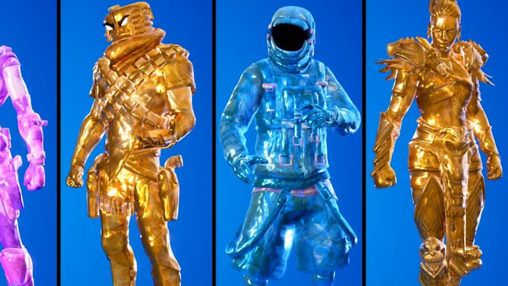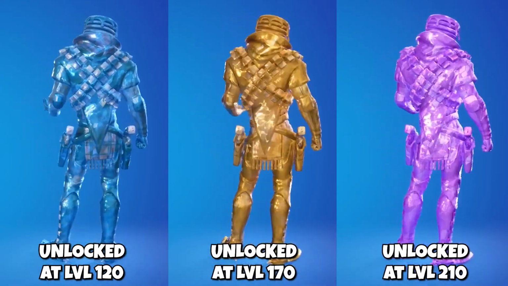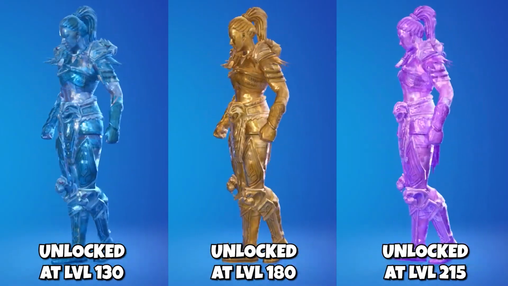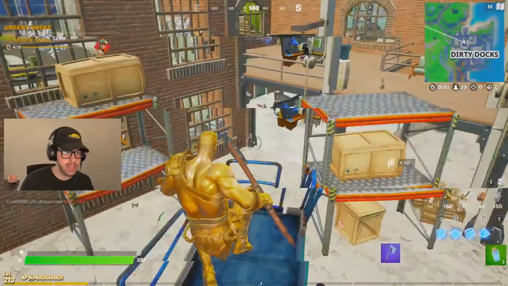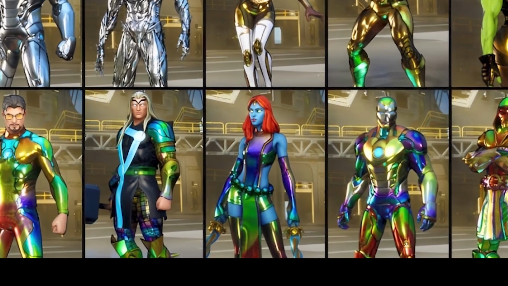And moving on to Chapter 2 Season 5, these super styles had the same issue, as they are all covering the skin from head to toe, and while the color choices themselves weren't terrible, and they are definitely better than the Primal selection, I'm gonna have to put them into C. And moving on, we have Chapter 2 Season 4.